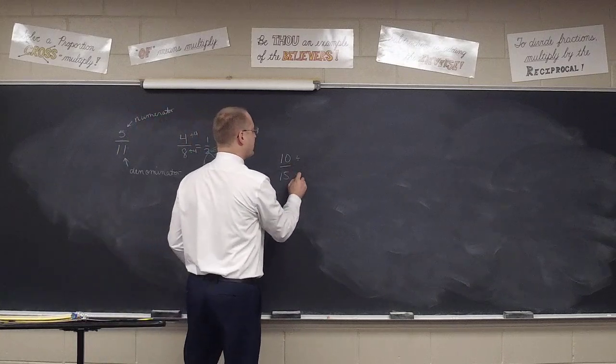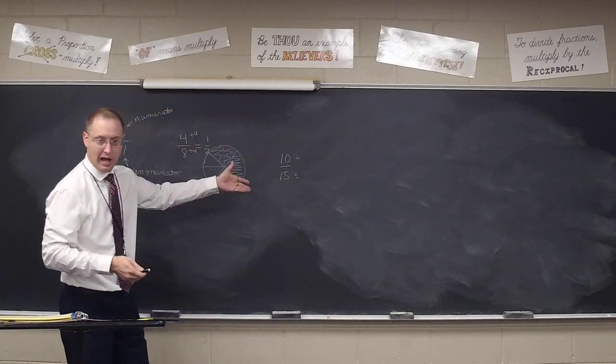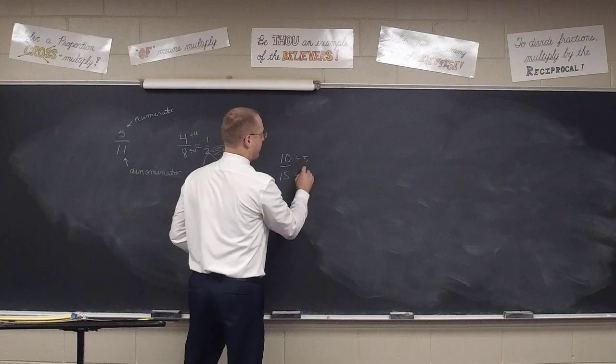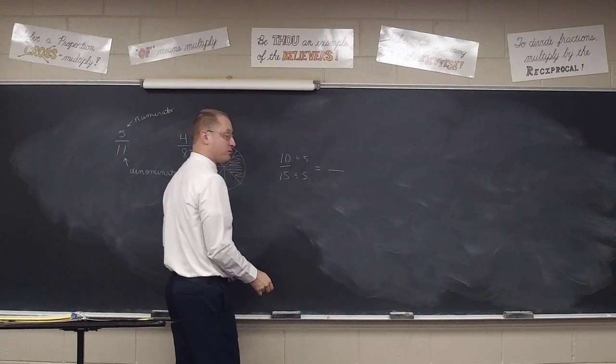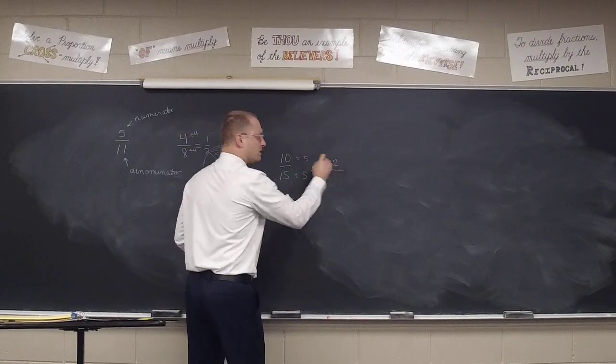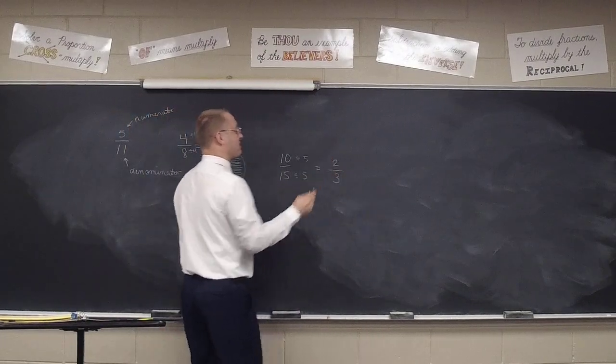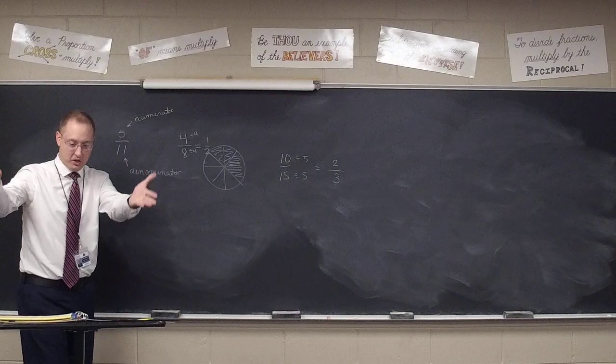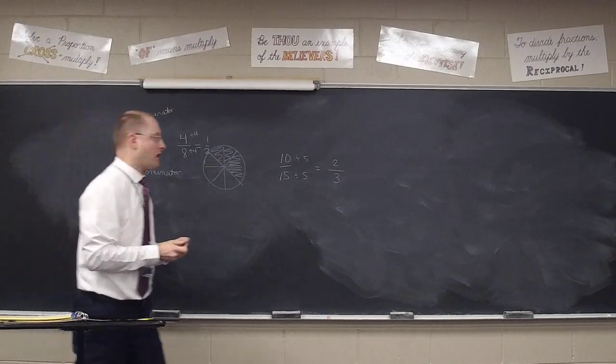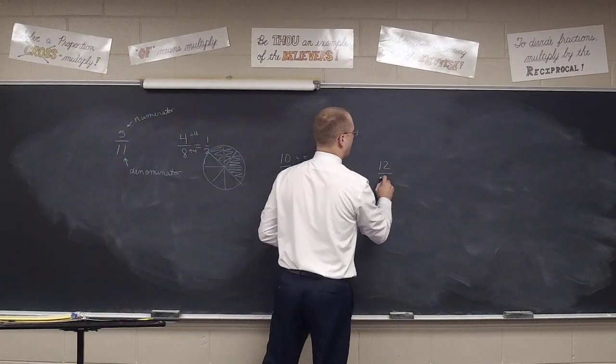We know we can divide what out of the top and bottom, class? 5. A 5. We divide a 5 out of the top, my numerator becomes a 2. Divide a 5 out of the bottom, the denominator becomes a 3. And so 10/15 reduces to 2/3. Very good. Sometimes it's not as obvious if I had a 12/30.